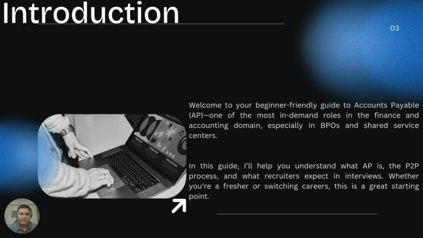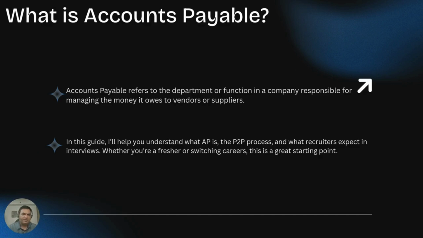Welcome to your beginner friendly guide to accounts payable, which is known as AP, which is one of the most in demand roles in finance and accounting domain, especially in BPOs and shared service centers. What is accounts payable? Accounts payable refers to the department or function in an organization that is responsible for managing money it owes to the vendors and suppliers. If I have to talk in layman language, this is a department or function that primarily takes care of all the payments that you are supposed to make for the purchases that you make.